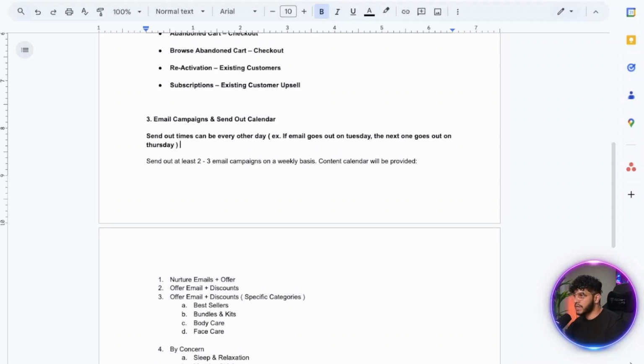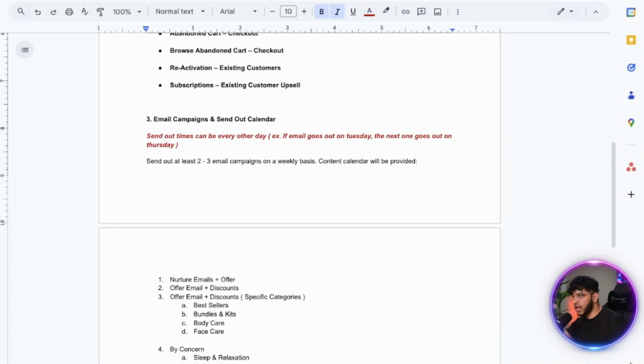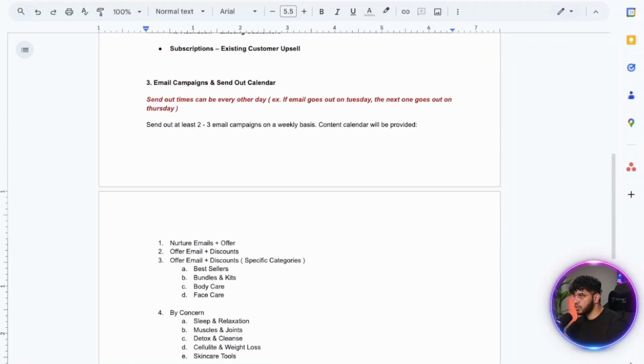Now you might be thinking, what is the best time to send out the email? There are a lot of different theories around that, to be honest with you. It depends on the industry and the type of people that you are targeting. I am very involved in the cannabis space, and cannabis people are hella active late at night. If you send out an email even at 2 a.m., you see a big boost of sales at that specific time, 2 a.m., 3 a.m., 4 a.m., 5 a.m., because people that take heavy cannabis don't sleep much at night. I'm just giving you an example of what we test. People in the supplement space heavily make decisions early in the mornings because a lot of them are gym goers. It depends on the type of product you sell. So it depends totally on your specific niche, but I'm just giving you what works for us.